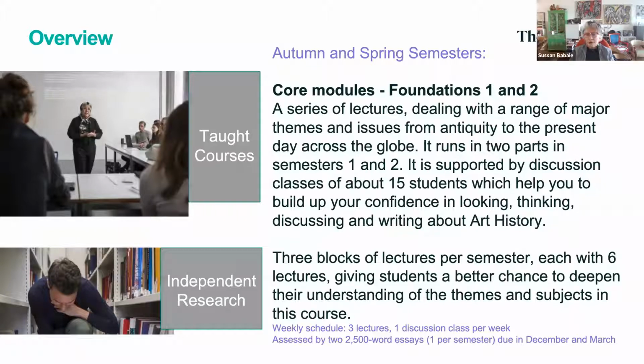So the core modules are the foundations in two terms, 1 and 2, which are a series of lectures dealing with different themes and issues in history of art. It covers from late antiquity to the present day in contemporary art, and has a very broad reach geographically. It's very much a world art history way of thinking, as the Courtauld is poised very prominently in those terms as well. The foundations runs in these two parts, the autumn and then spring semesters, and it consists of 3 blocks of lectures per semester.